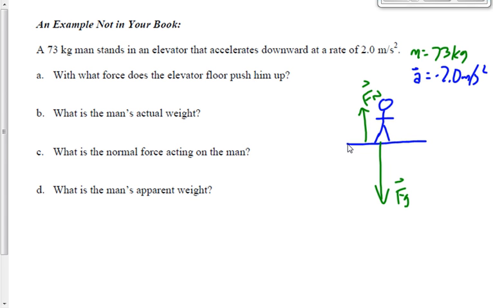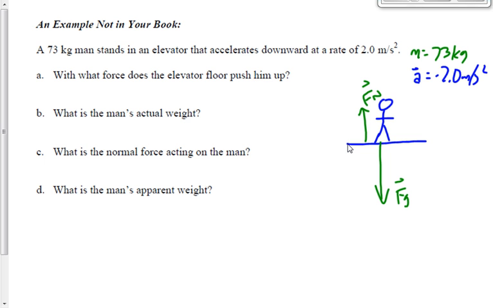You feel heavy. Why do you feel heavy? Well, in order to accelerate upwards, the normal force has to push up on you more than gravity. Let's think about that. If you're at rest on the ground floor, floor number 1, and gravity is equal to the normal force, then what's going to happen to you? The forces are going to balance, and you're going to stay where you are. You're not going anywhere, right? In order to go upwards, the normal force has to be bigger than gravity. That's why you feel heavier, because remember we said the normal force is how heavy you feel. Normal force is bigger than gravity. You feel heavier.